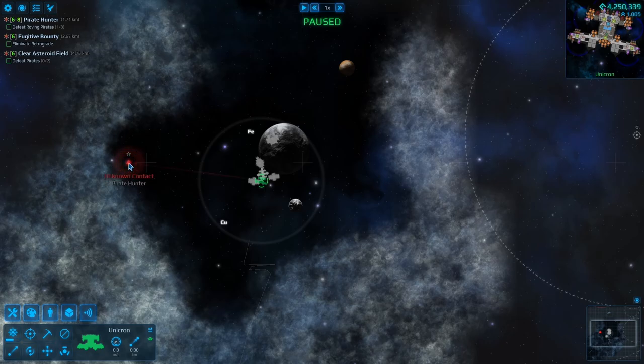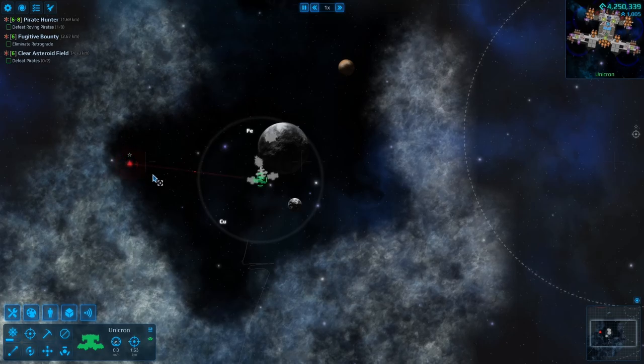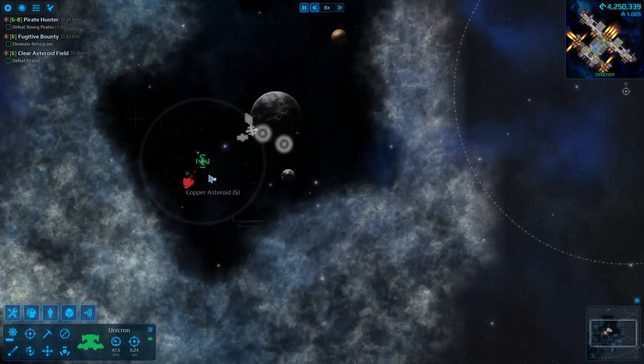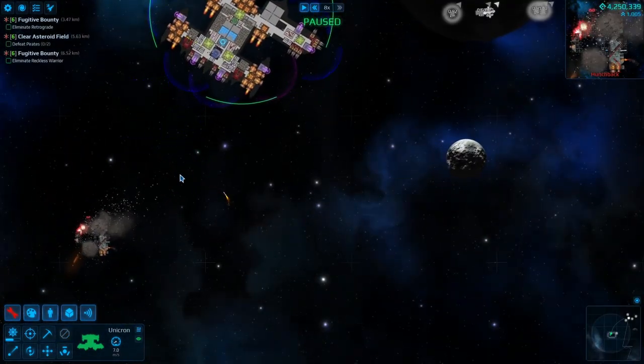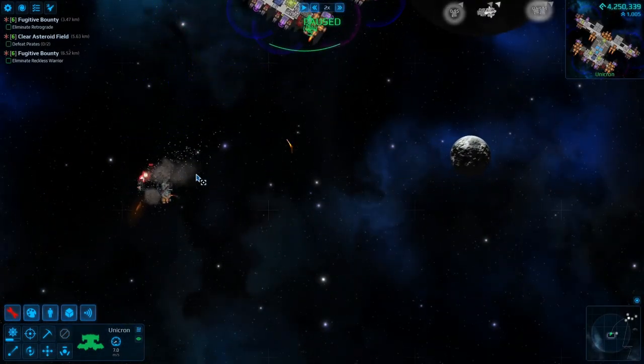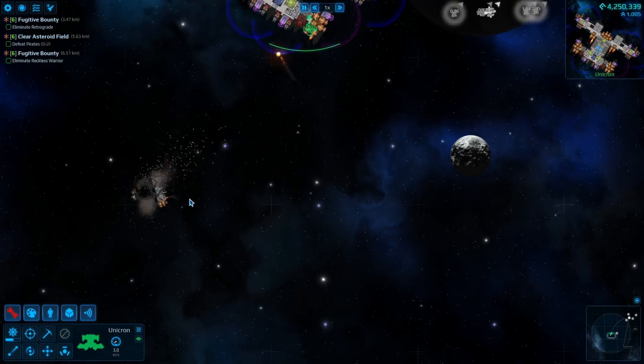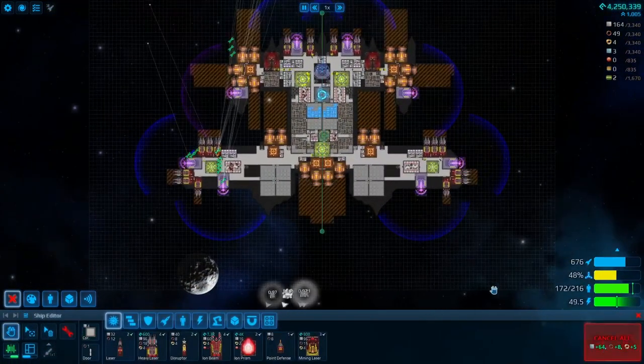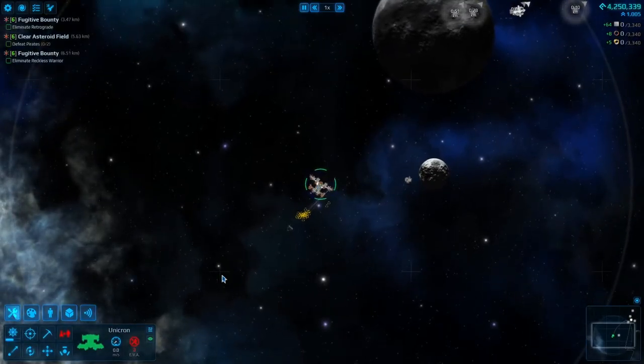Okay, so there's a guy just out here, so we'll see if we can get after him. Alright. Looks like we're going to have contact. And looks like we just decimated them at times 8, which was pretty damn awesome. Do a little bit of repairs here.